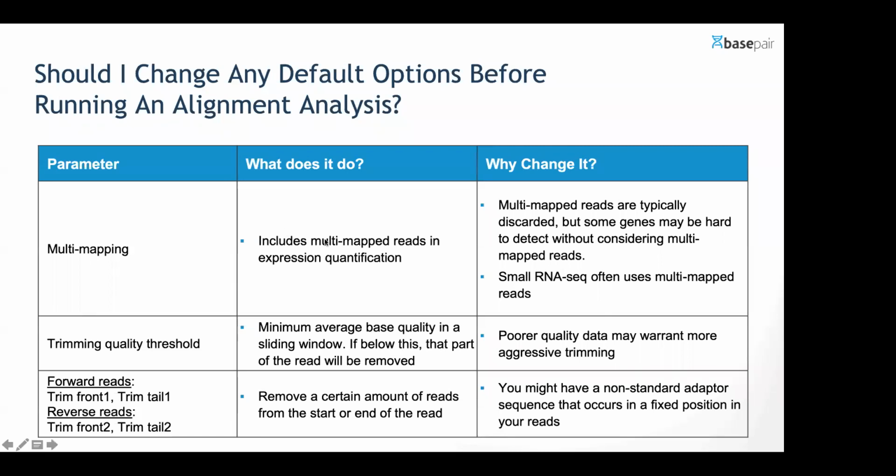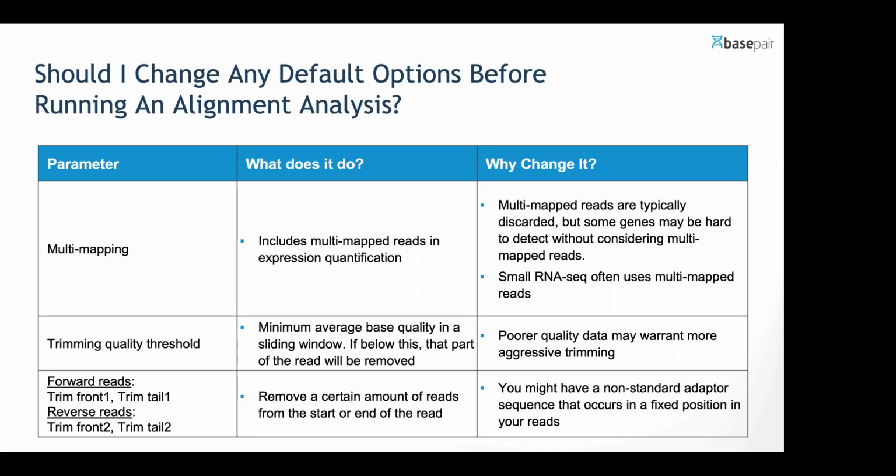Another reason you might want to include multi-mapped reads is if you're doing small RNA-Seq, and that is actually what we do for our small RNA-Seq pipeline. Just some background, small RNA-Seq covers microRNAs and other classes of very small RNAs, and we have a pipeline that's tailored to that type of analysis. Since microRNAs, for example, are around 20 or so base pairs long, the number of multi-mapped reads can be very high. So for that reason, we keep the multi-mapped reads in the analysis. And there are even other, more sophisticated ways of dealing with multi-mapped reads that I won't go into, that have been used for small RNA-Seq as well.